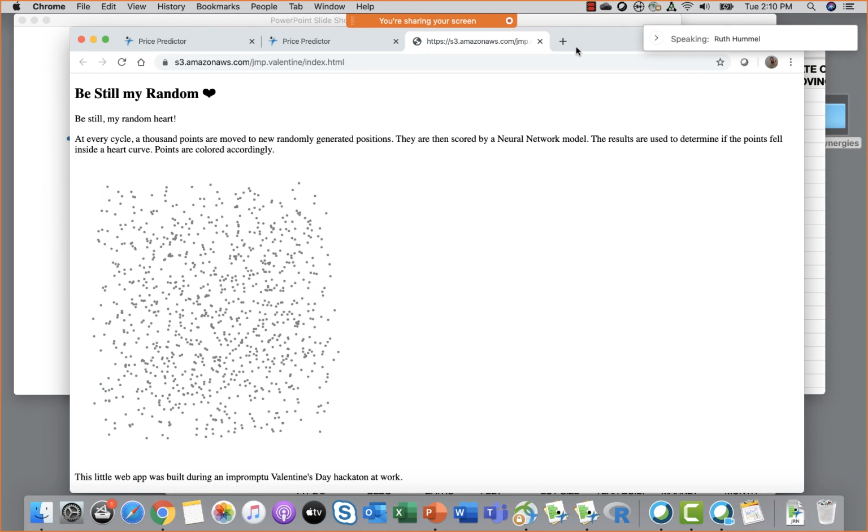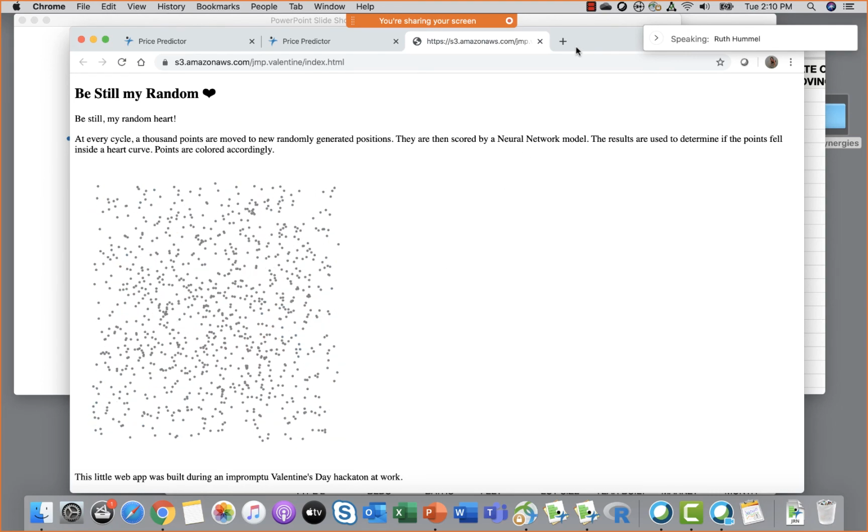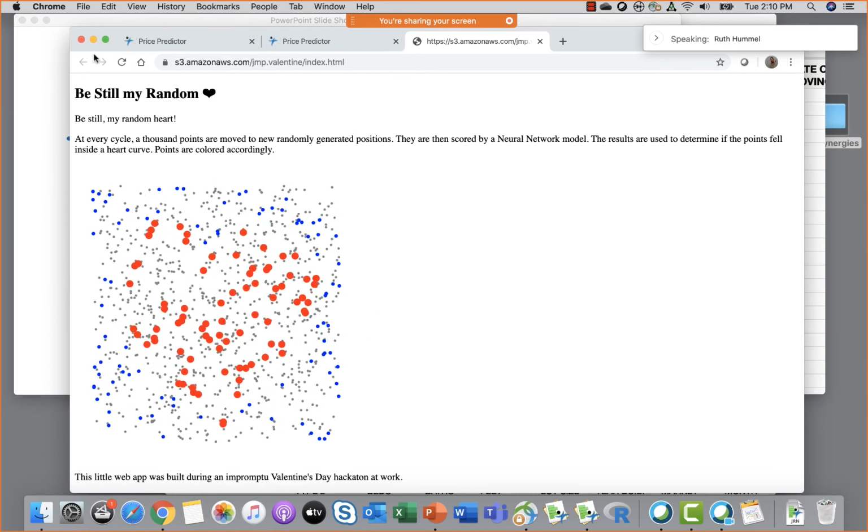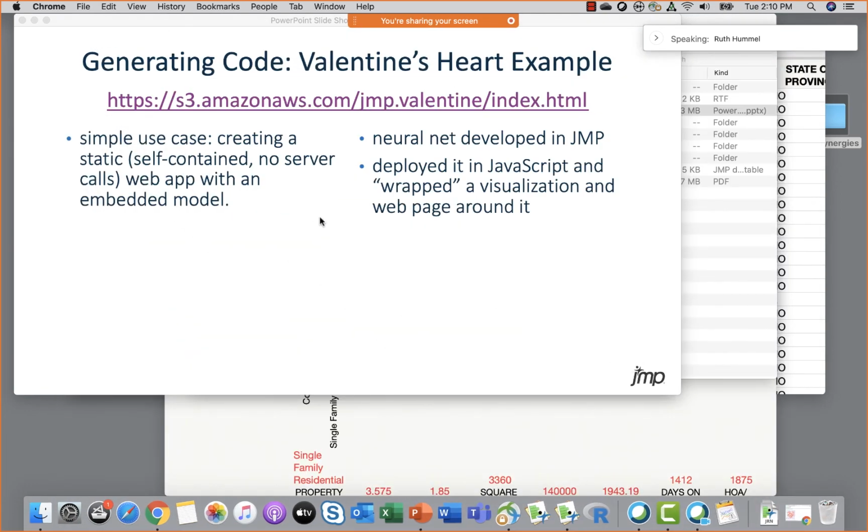So you can generate code. Again, there's lots of options. This is actually using JavaScript code, but we can generate the Python code in this case. So that's the simplest way to use JMP with Python, is to just generate that Python code. But that only works for this sort of, you build a model, you generate the code from the model. In general, you're not really able to just generate code that's going to create that same model in Python. You're only able to generate that scoring code. So after you've developed the model, then the prediction formula is what you're able to create that code for.